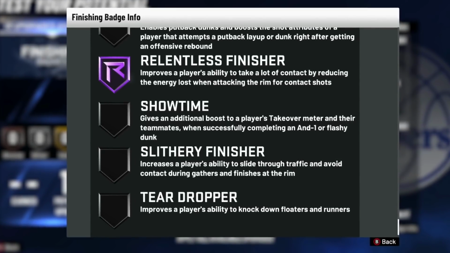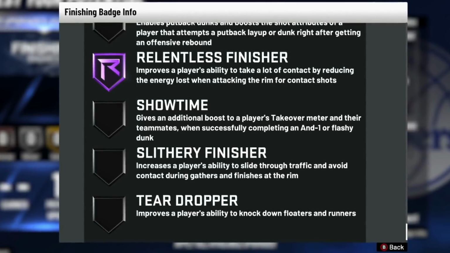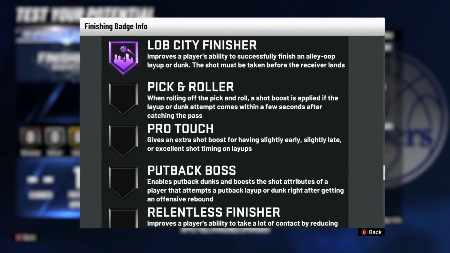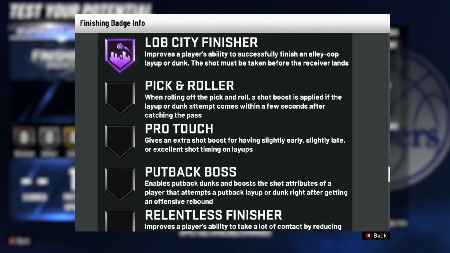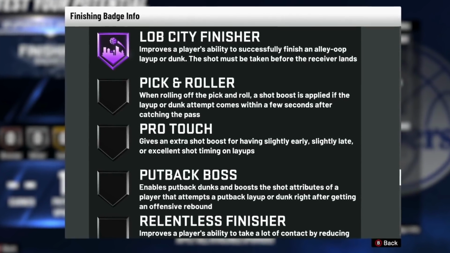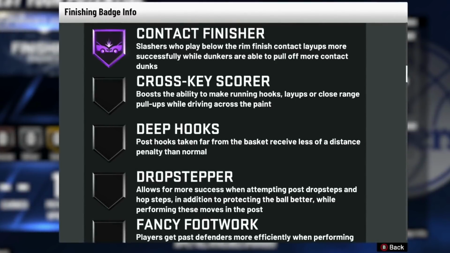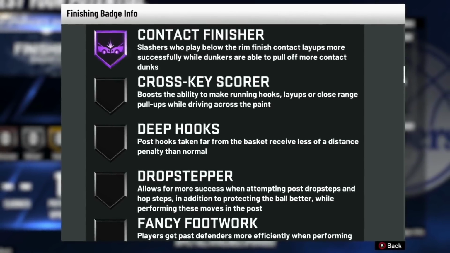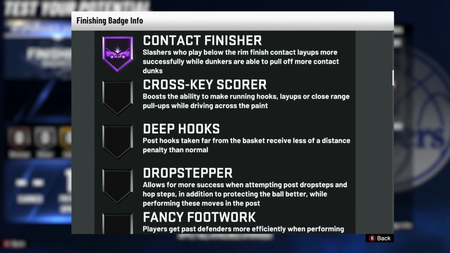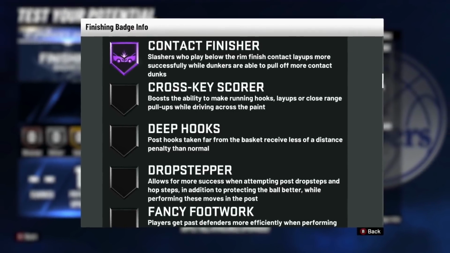Next badge, I would say you want to go ahead and have on Relentless Finisher. Relentless Finisher is a big deal because when it comes to these games, when you start getting minutes, it's going to be very important to have a badge like Relentless Finisher. That's going to be pretty much helping you dunk, lay up, catch lobs, and make them, especially when fatigued. So any badge that has anything to do with fatigue, if you're trying to get these badges, you want to have that on. I'm going to just say that. Next is going to be Lob City Finisher.